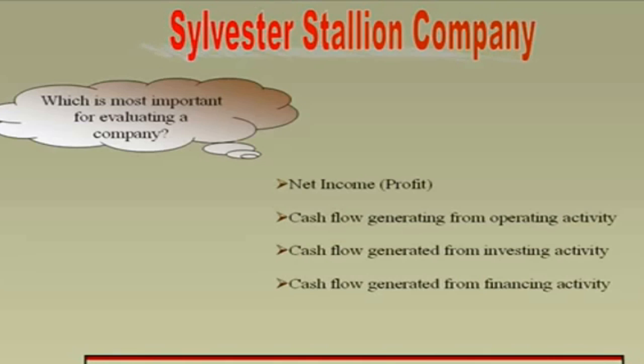The skill that you should have is how to convert reported net income or profit to cash from operating activity. Just remember, a company could have reported very healthy profits, but when it's converted to cash, you could get negative numbers. This means, what do you think? The company is not as healthy as it looks, and they may even be manipulating profits to make themselves look good. So it's very important to have the skill of translating net income to cash from operating activity.